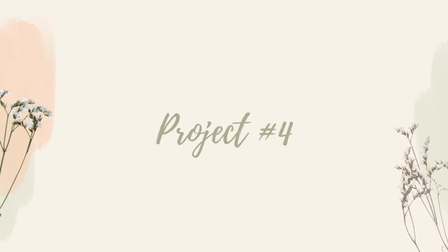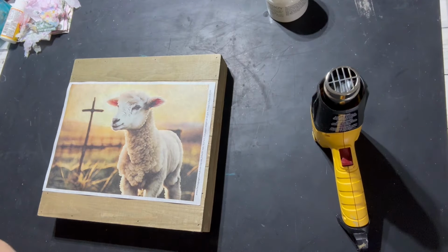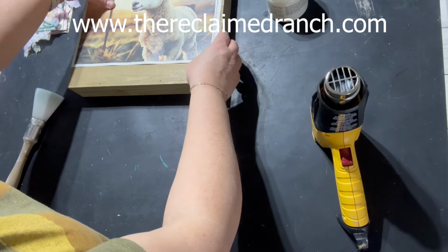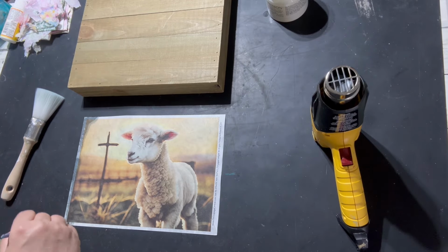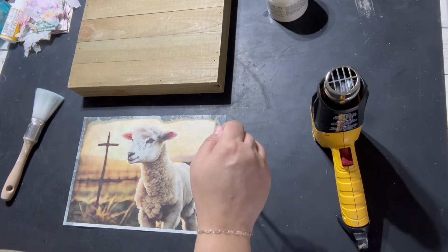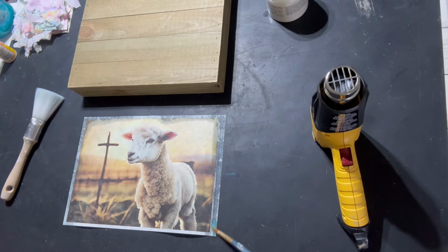Now this last project, this is my decoupage paper that I just got recently, and I absolutely love this image here. So I wanted to use it for Easter. And I've had, again, that board I've had in my stash for who knows how long. So we're going to go ahead and decoupage this guy onto the board.